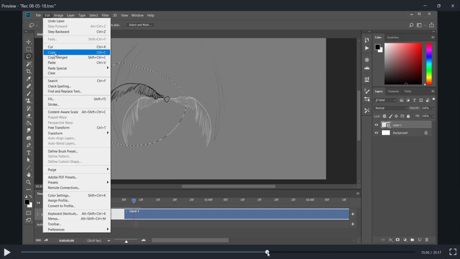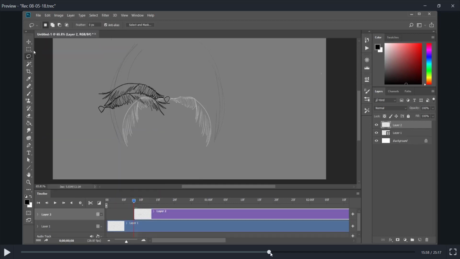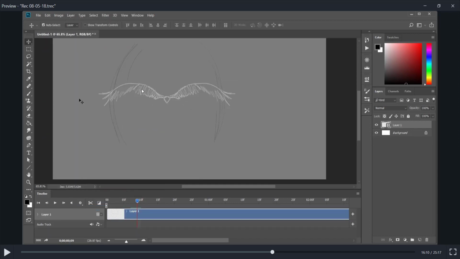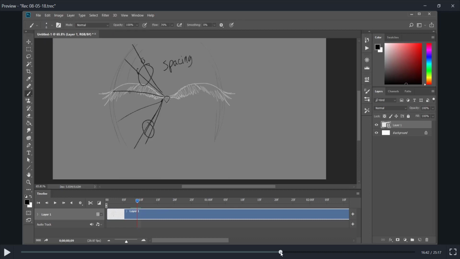The next one here, similar but not quite as extreme. You're seeing the under feathers and then the top feathers. And now I'm showing the spacing. So this part here, I think this is important. So basically we're keeping the frames close together here and up here, further apart in the center.